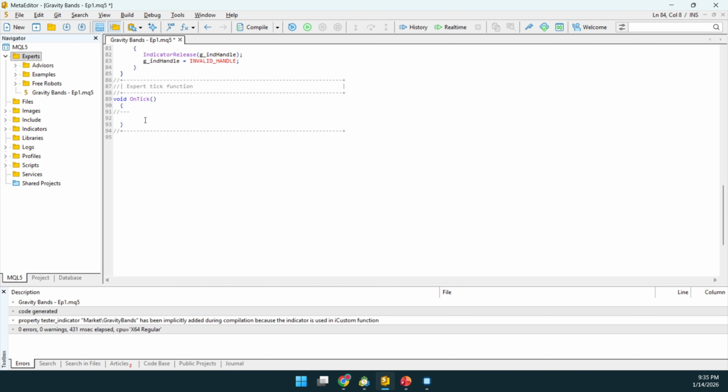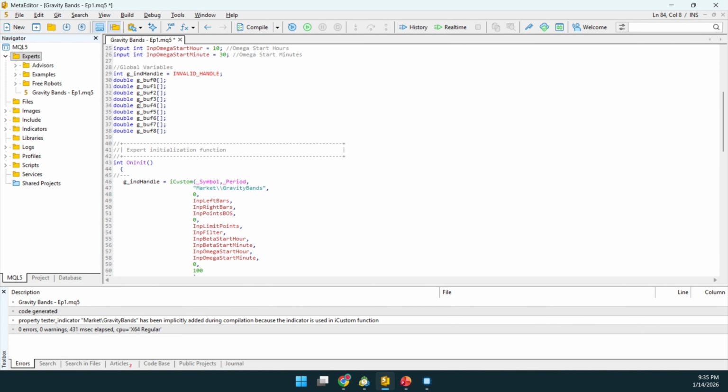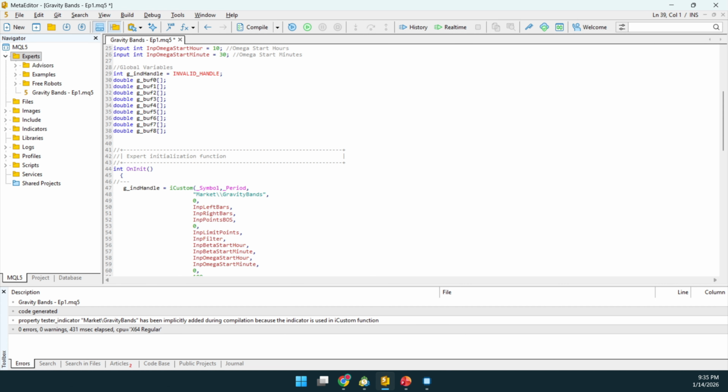And now let's go to reading the indicator. So first, we're not gonna do it on tick. If you do it on tick, it's not reliable because for each tick, you're gonna read the same information. Ideally, you want to wait once a new bar is starting or a new candle is starting, then you're gonna read the most recently closed candle data, and based on that, you're gonna take your decisions. So how are we gonna do this? To read, we need to define the buffers, which we have done already. We need to know if we are on a new candle or not. So to do this, I need to basically define a datetime.